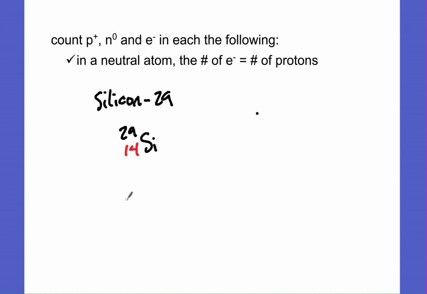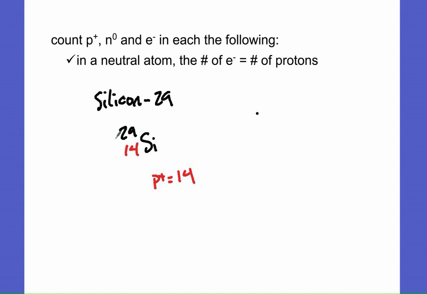You'll have to use your planner for that periodic table, or possibly the back cover of a book, or maybe you can see it up on the wall in the classroom, but you always have to know what the atomic number is and you have to look that up. But once you have this information, you're supposed to be able to tell me how many protons, neutrons, and electrons are in that atom. So in this silicon, I know that there are 14 protons because that's the whole point of an atomic number. That tells me how many protons there are automatically.